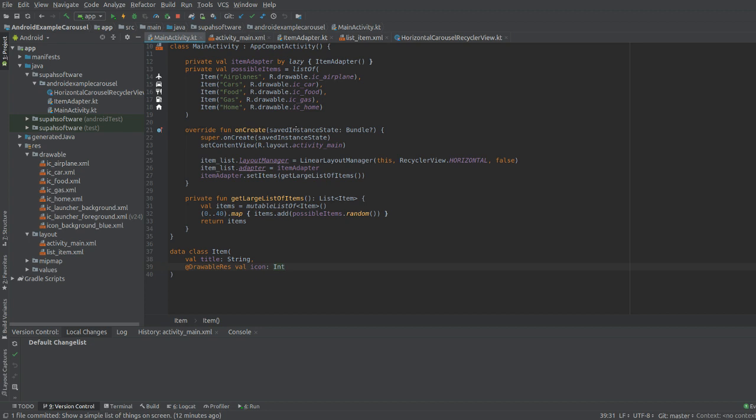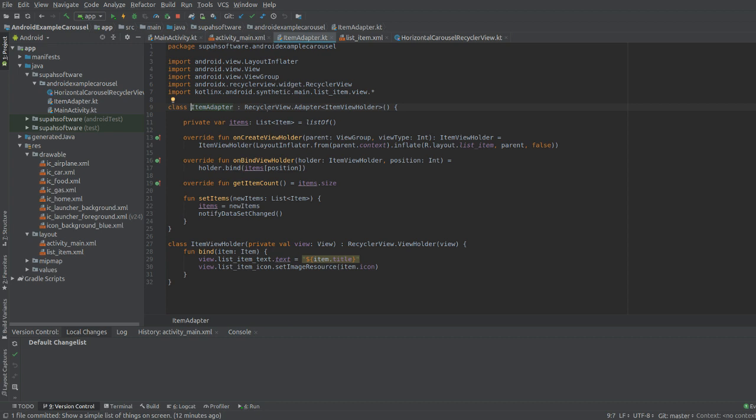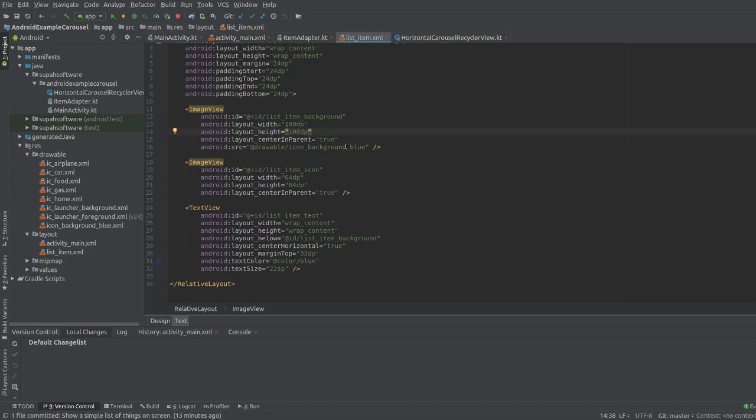I'm not going to go too in depth on what I've already got because it's just a simple recycler view setup with some static data, and I know that's not really the purpose of this video, so I'll try to keep it high level. What do we have? First of all, the main activity. We have a simple item adapter, which extends the typical recycler view adapter. We have an item view holder that is passed an inflated view of the list item. Now this item view holder does a couple things. Let's dive into the list item itself real quick so you guys can see what's going on.